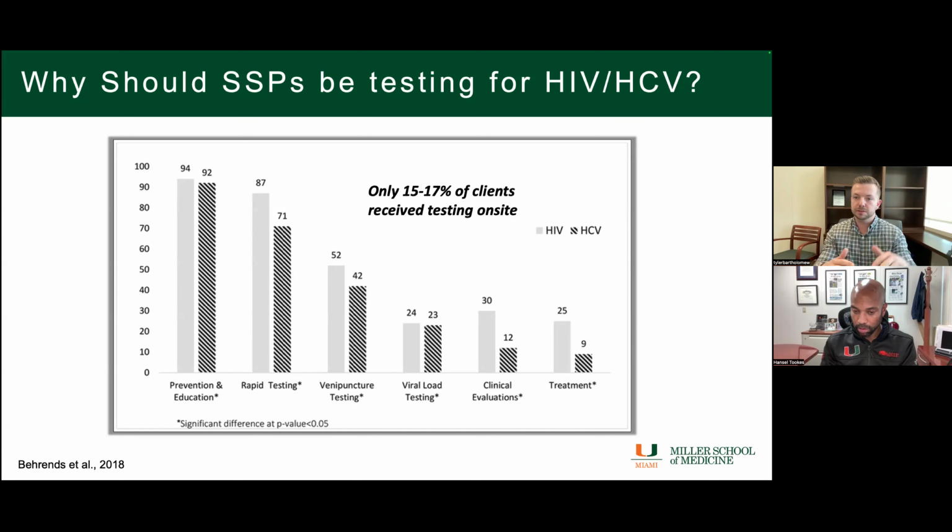And we actually see there's a little bit of a difference between the frequency of offering HIV testing versus hepatitis C testing in our programs. But what this tells us is that the current policies and procedures on how HIV testing and hepatitis C testing is offered within the SSP context actually fails to support widespread reach by optimizing participant uptake. So that's what we're really going to focus on is participant uptake, receipt of testing, and how do we offer testing in a non-stigmatizing way that allows people to receive this test and then further their public health outcomes.